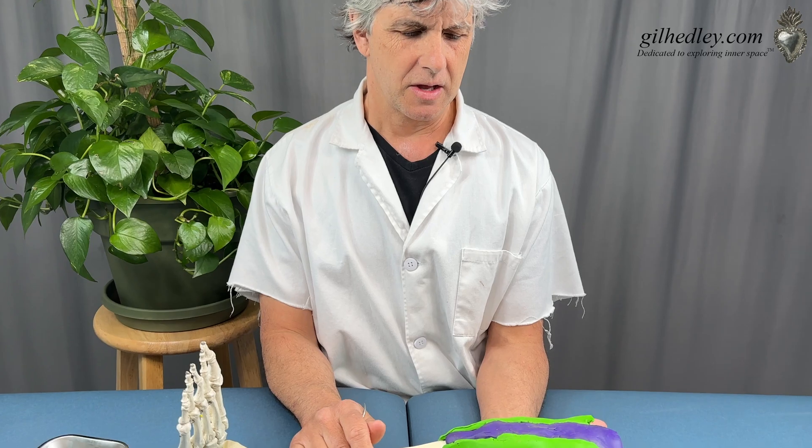I'd like to take you on a tour of the connective tissues of the knee joint. I've created this model out of Sculpey clay with different colors to clue you into the different textures and types of tissue. But I want to say at the outset that making them all in different colors is a little misleading, because the knee is actually just one beautiful silvery banded being — it's a unity. We have all this vocabulary to describe the different thickenings and vectors of tissue, the different layers that form the knee joint. So come on down and have a look.